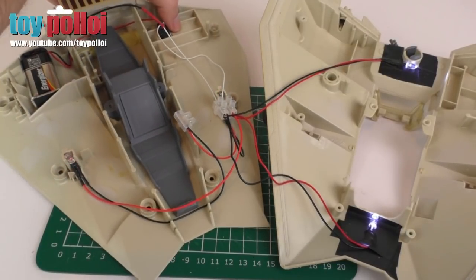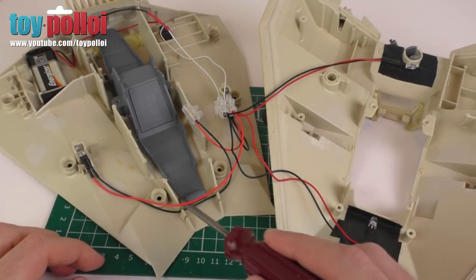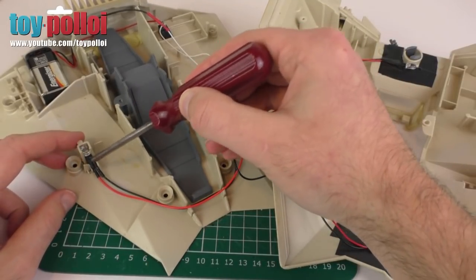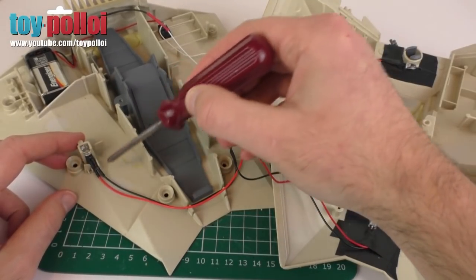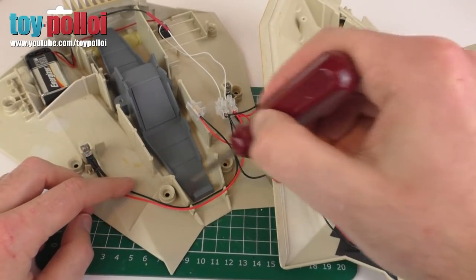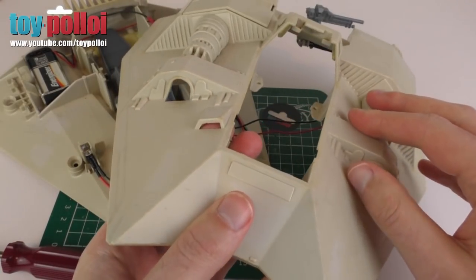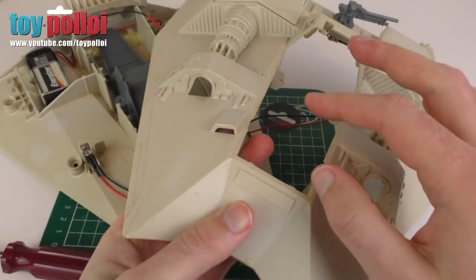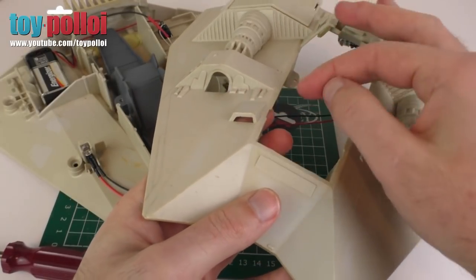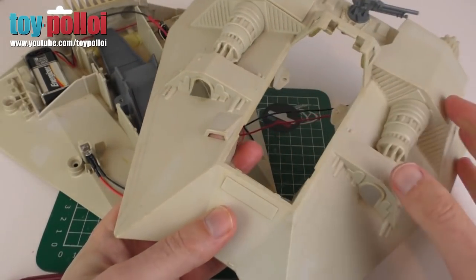Now, before I put this back together, I want to put a bit more black tape under this section because that's where some of the light bleed is happening. There is a bit more light bleed happening around these lights, but as you can see, because there's a lot of plastic, I could paint it, but I don't really want to add paint to this. I'm just going to try and do it with tape. So I think just a bit more tape around this area, and then on the top section of the Snowspeeder, you can see there's a hole here, and I'm going to stick a bit of card underneath that, maybe just in black or something, so that the light can no longer shine out of that one, and then that should be enough, and then I can put this all back together.